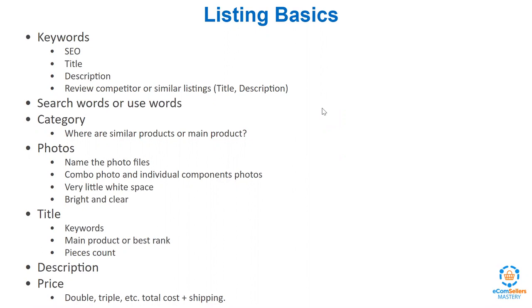But we're going to talk about some of the basics that are going to go in your listing when we get ready to create it, regardless of platform. So eBay, Facebook Marketplace, Etsy, Walmart, Amazon, some of the basics. So you have SEO, search engine optimization. You're going to use those keywords in the title. You have to have at least a keyword or 2. One of your keywords needs to be in the first 5 words. You're going to have keywords in the title.